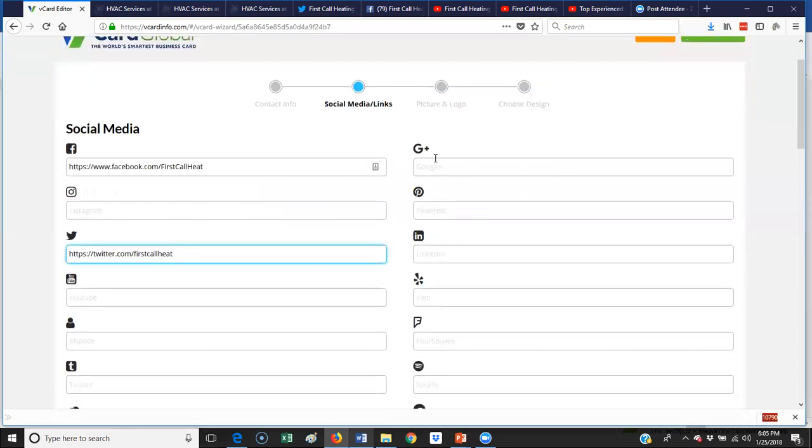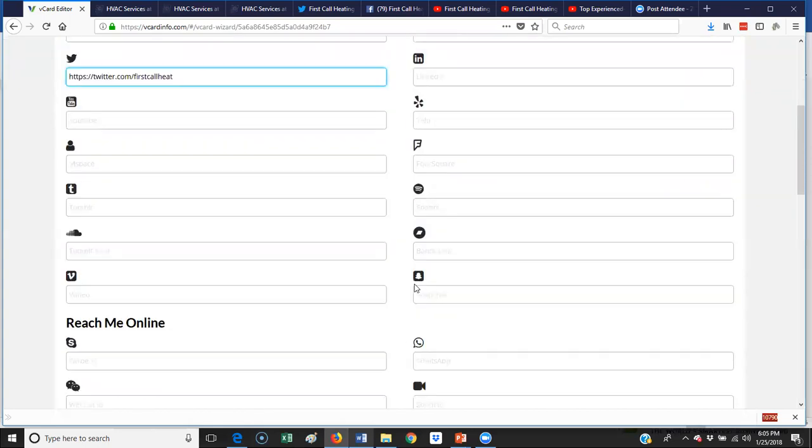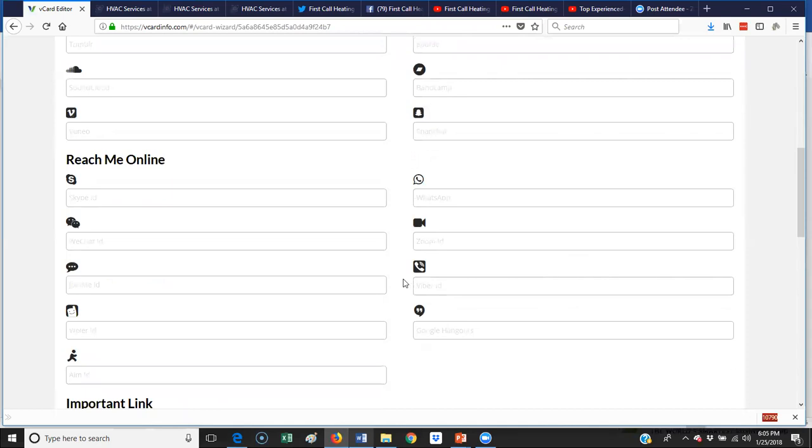So you can add your Google Plus, your Instagram, your YouTube. There's lots of other ones that you can add. And then we have our chat profiles. We've got your Skype profile that you can put here, your WhatsApp, your Zoom meeting information, your join.me information. This is another section where, again, you just want to put your information out there so people can easily contact you. This ends up right there on the front of the vCard.